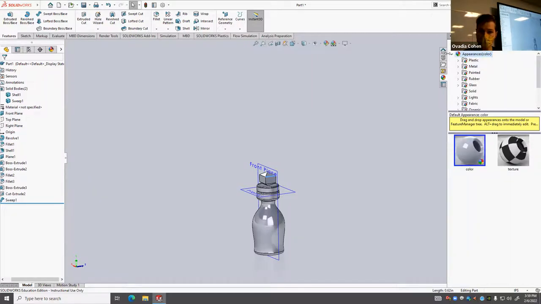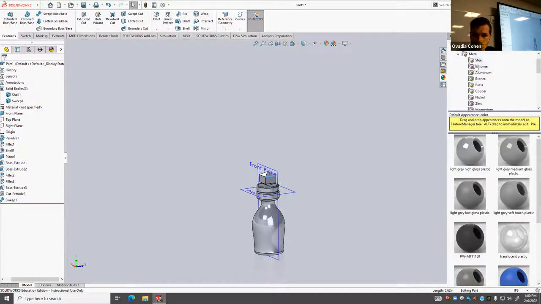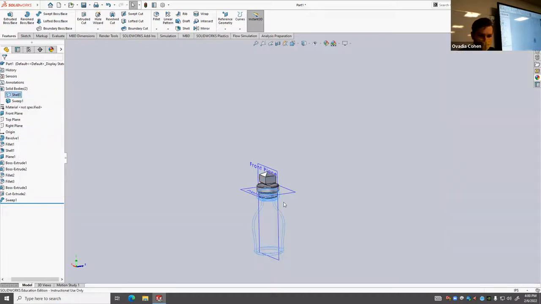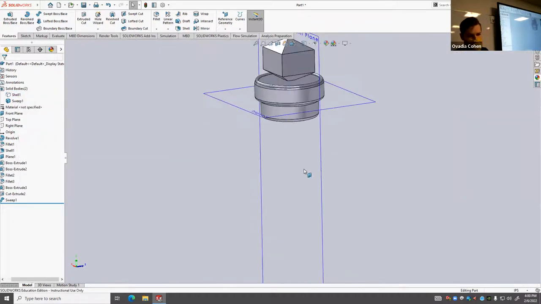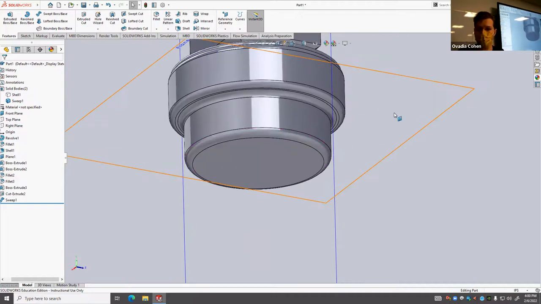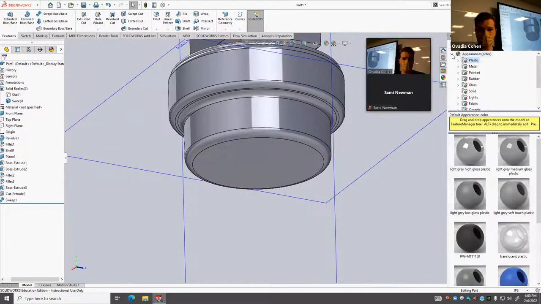So you've got two menus here, and those are scenes and appearances. And we're going to start out with appearances. So just click on that drop-down menu. We got all these ones pulled up, everything from plastic, and each one of these expands to metal, to glass, solids, lights, organic things. And I'm going to go ahead and hide this for a second. And the first one we're going to apply, you're going to get creative with this, but there's just one I want you guys to start with.